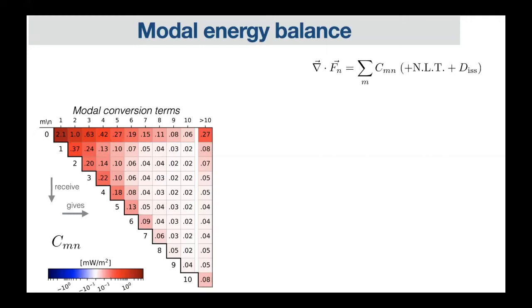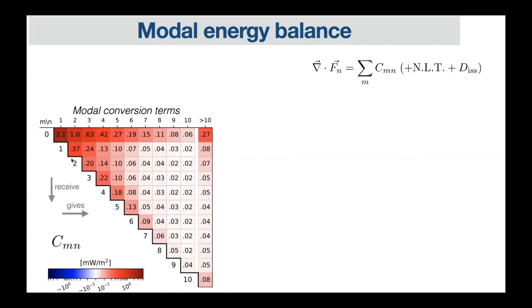And so we measured this conversion term and took the horizontal average of it in our domain. And this is the result you obtain. I only show the upper right triangle because this matrix is antisymmetric. And so what you can see here is that the first line is the conversion from the barotropic tide to each mode number. Okay, so it's clearly a dominant mechanism.